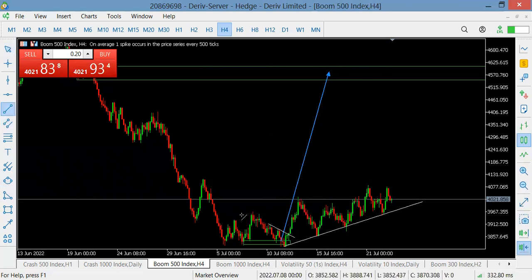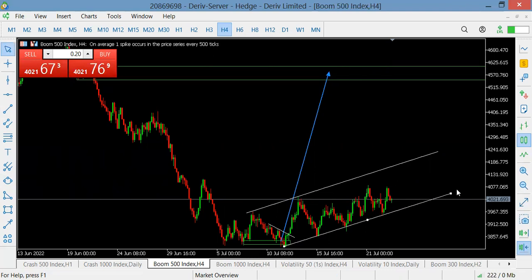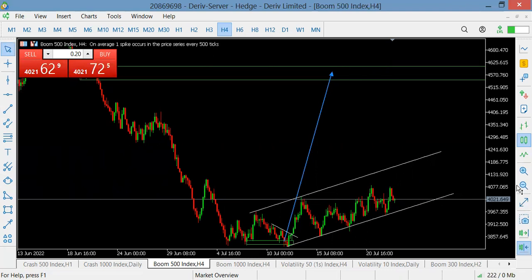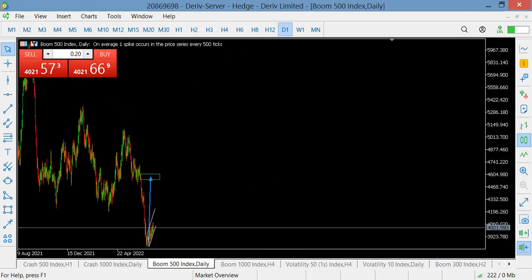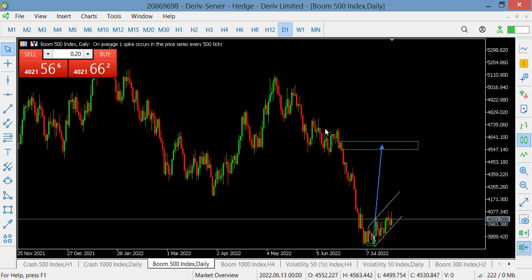Let us quickly do more speculations. Okay, now if you look at this closely, you get to see that this is somewhat forming a bearish flag, based on the overall move from this upside down to the zone. This is forming a bearish flag.